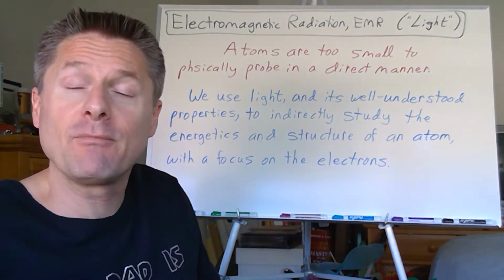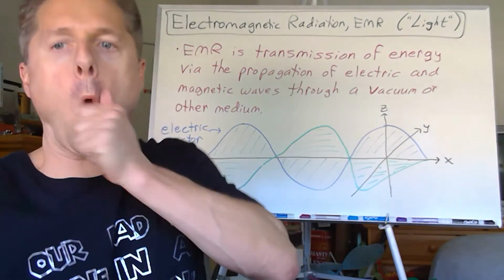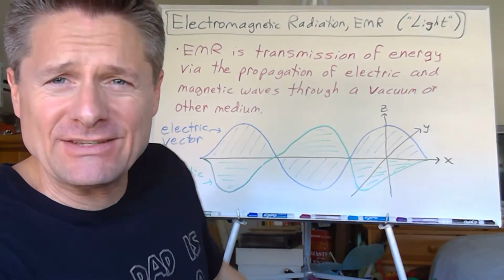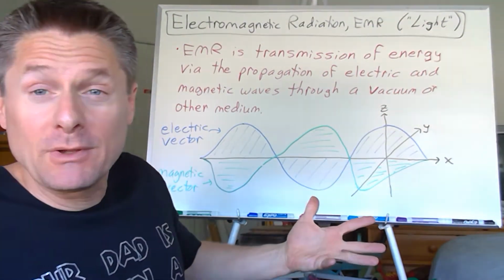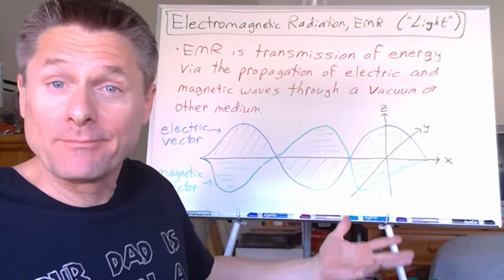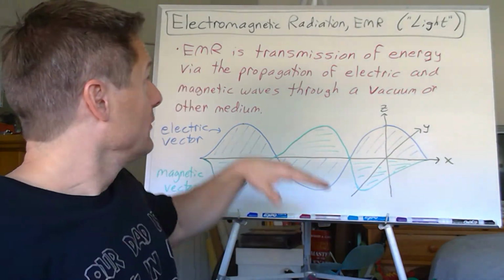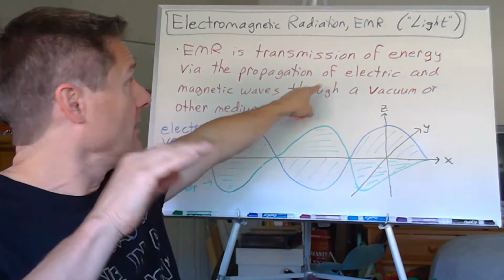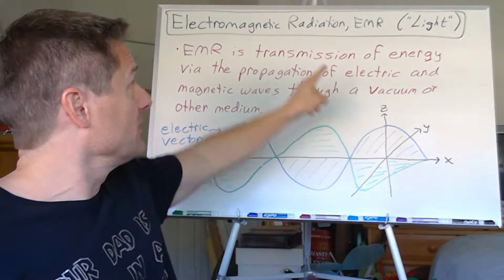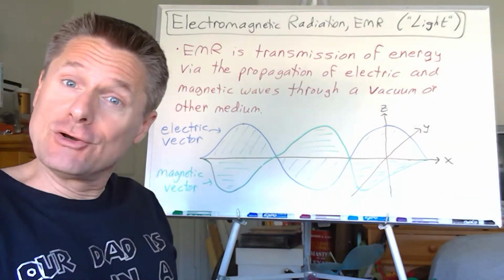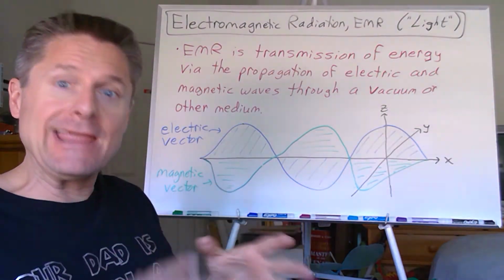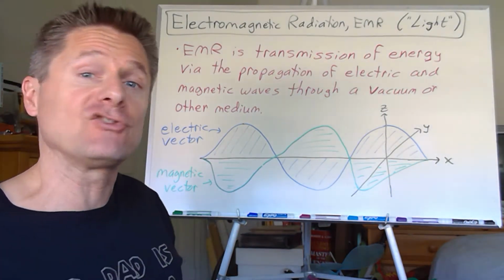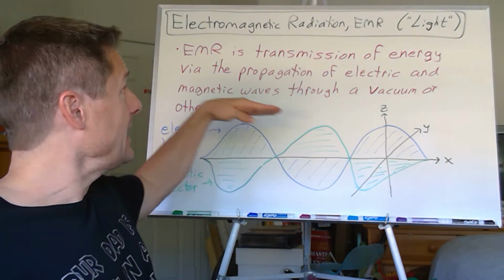So let's look at the wave properties of light. Quick little review of some light properties for you guys. Again, I'm assuming you've already studied this. If not, hey, welcome to the party. We're going to look at electromagnetic radiation as a propagation of waves that's the result of the transmission of energy, right? We're going to look at heat as a transmission of energy, and light or electromagnetic radiation as a transmission of energy. And it propagates.